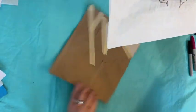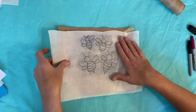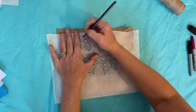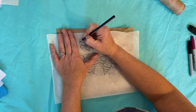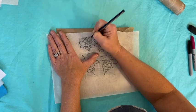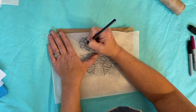I'm going to put it, I think, this way. And you lay your tracing template on top of your canvas. Now, I'm going to press down and try not to rip a hole in the paper, but you still need to do it kind of hard because it is cardboard. Trace it all.